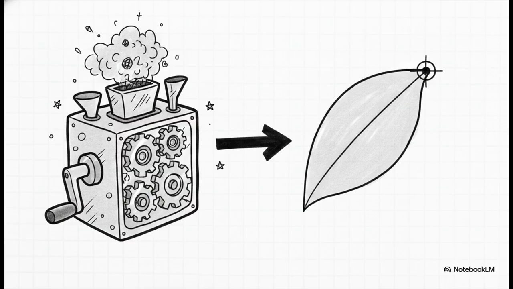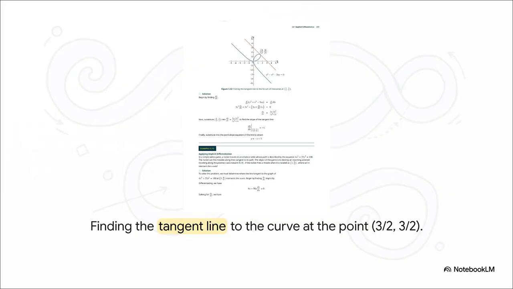Notice that our slope formula requires both the x and y coordinates to work. Which actually makes perfect sense, right? Because for a shape that loops over itself, an x-coordinate alone isn't enough to tell you exactly where you are on the curve. And this is where the math really comes to life.